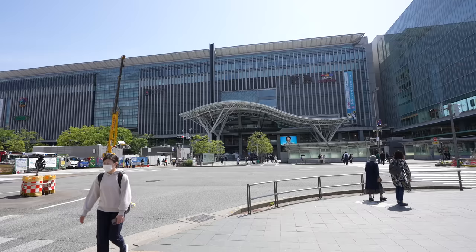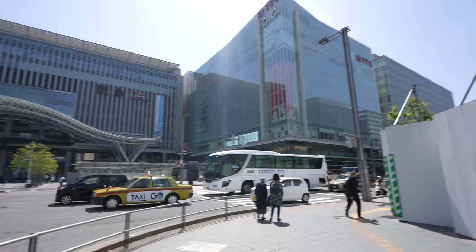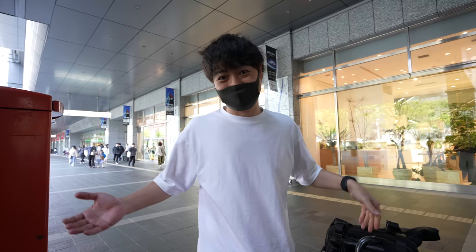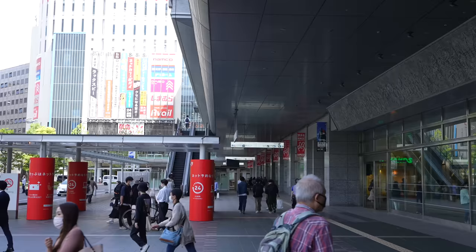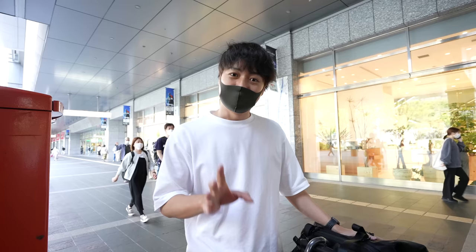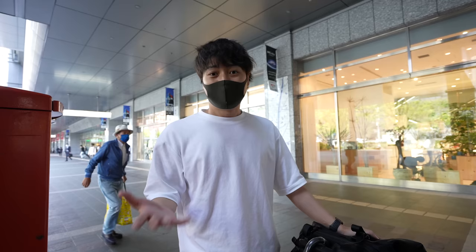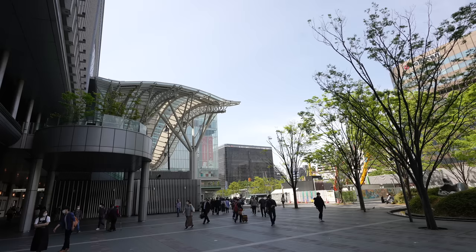And here we go — that's Hakata station. As you can see, Hakata station is a huge station. That's definitely much bigger than what I thought. I have big luggage, so firstly why don't we go to the hotel to check in the luggage first? Here's a travel tip: if you use the coin locker it usually costs about 500 to 1,000 Japanese yen, but if you are booking a hotel, you can check in the luggage first to save money.